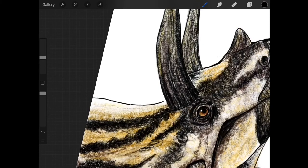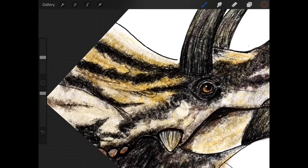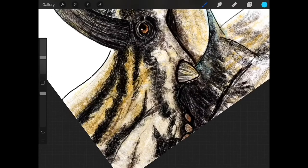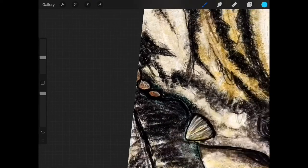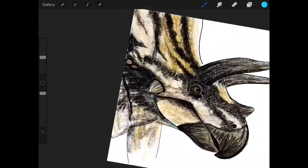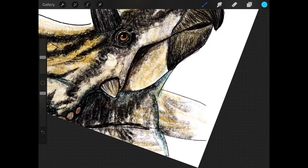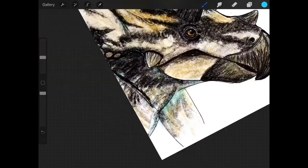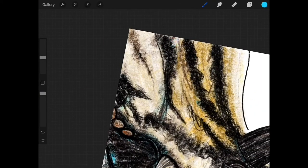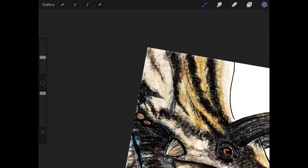So right now you'll also see that I am adding a bright blue for my highlights, turquoise, I think is a closer blue. Nice turquoisey color to brighten it up and add just that little bit of flair that this dinosaur needed. And I had so much fun adding that blue. It was just the right shade. I also added some purple to be like a shadowy color. I just played around with those two, and I am so glad that I did.